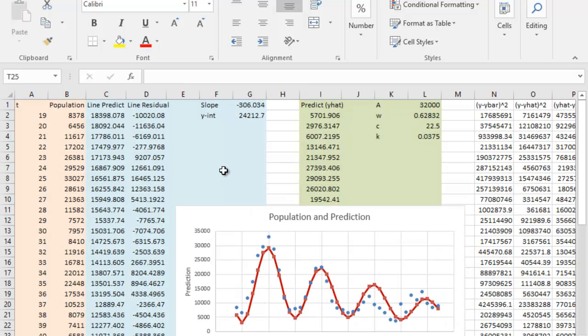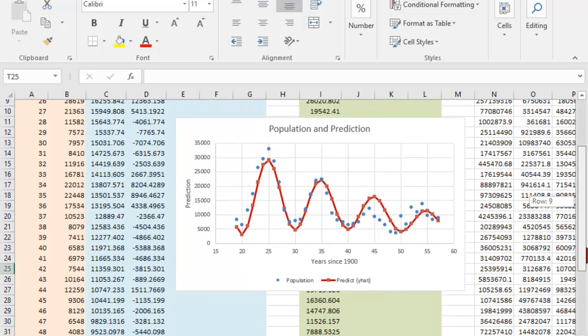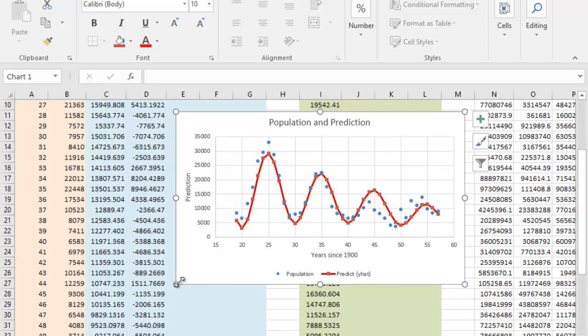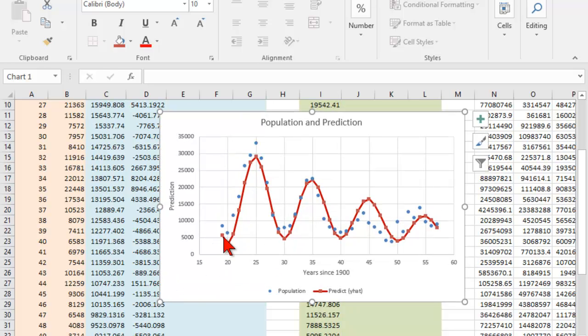So here it is, finally on the final model tab, which is really busy. So I've color-coded some things. In the tan here are the original data. The blue is the linearization part. The olive green here is my damped sinusoid part. And then I've generated a graph here of the original data in blue, along with my damped sinusoid with a linear trend in red.